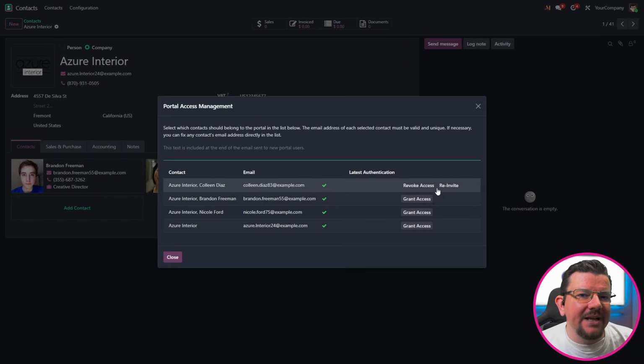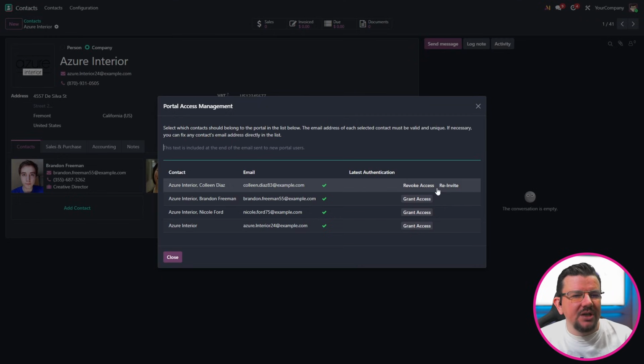What that will give her access to is anything that Azure Interior, the parent company, has access to via the portal. Now, that does mean that you have to be a little bit careful who you grant portal access to, because you may not want to grant access to individuals who don't have access to see, for example, the company's invoices or to accept a sales order on behalf of the company.